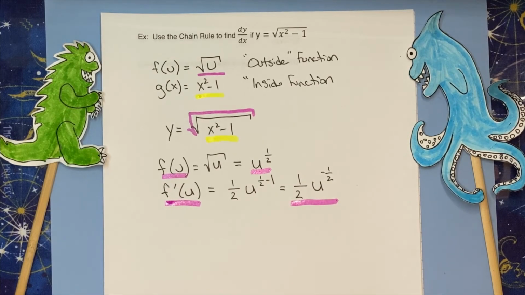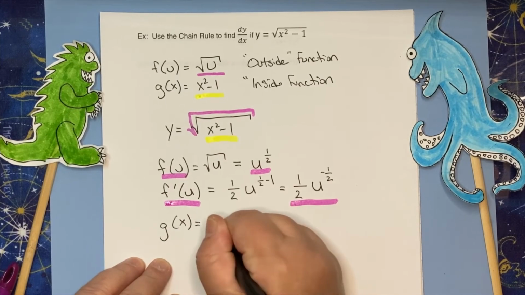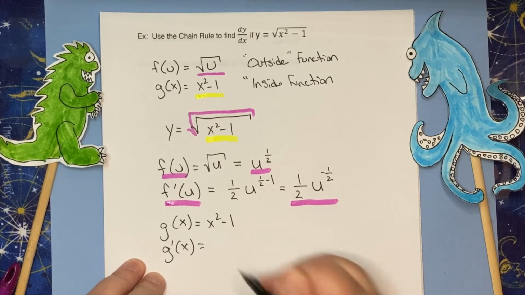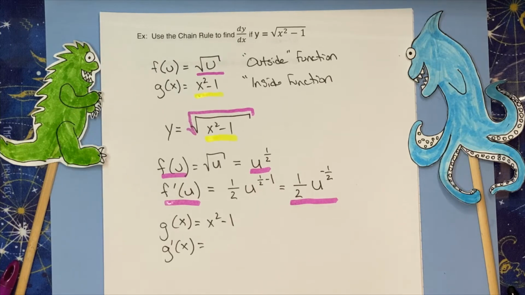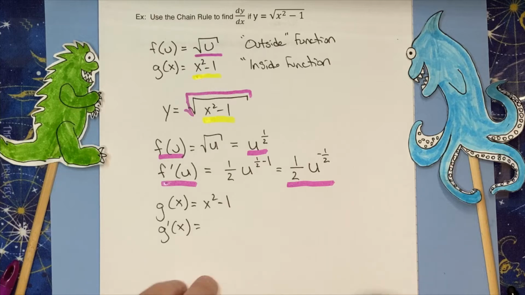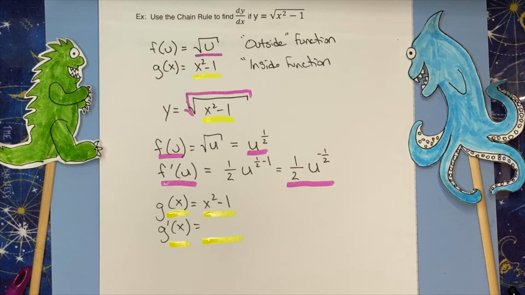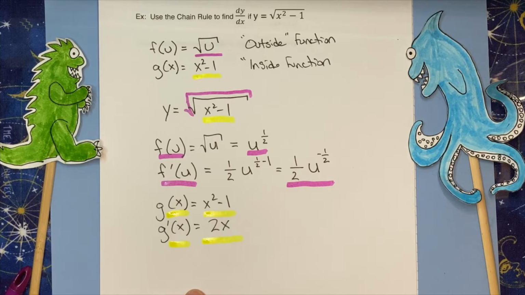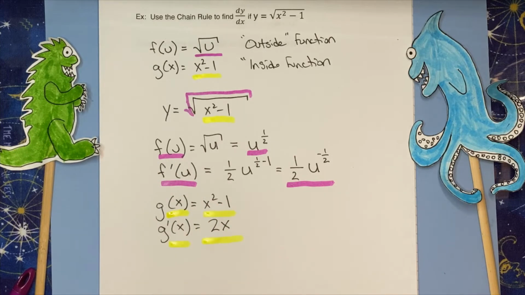Okay. So then we've got our inside function, g of x, which was x squared minus 1. Now, the great news about this one is when we take the derivative, it's actually really nice and not too hard at all, right? Because this is just a polynomial. Woohoo, let's hear it for polynomials. So our g of x, which is this x squared minus 1, the derivative is 2x. Nicely done. Okay, so we've got these different pieces and parts. Remember, we've got the f and the f prime and the g and the g prime. We need all of these things.